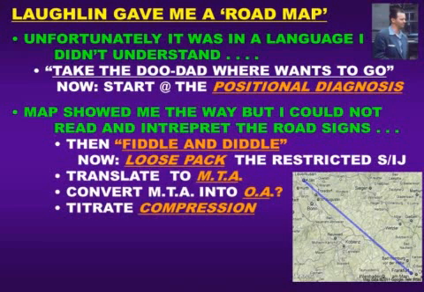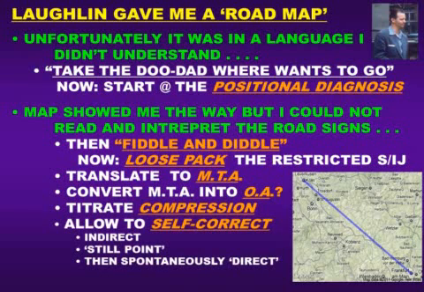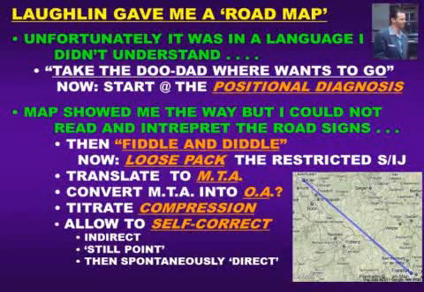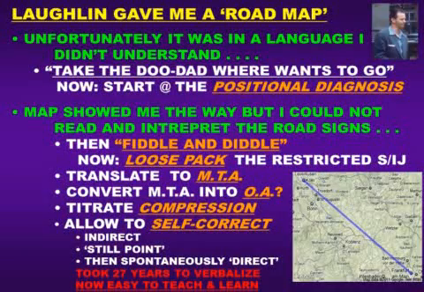So George would say fiddle and diddle. Now what we would say is loose pack the restricted joint, find the appropriate axis. If it's a torsion, turn it into an oblique axis, put compression into the restricted sacroiliac joint, and it'll unwind indirectly, hit a still point, then come out of it in a direct manner because of the restrictive barriers. So now I can verbalize what George was doing in '62 but could not explain to me, because he didn't have the language and the concepts weren't available at that time.